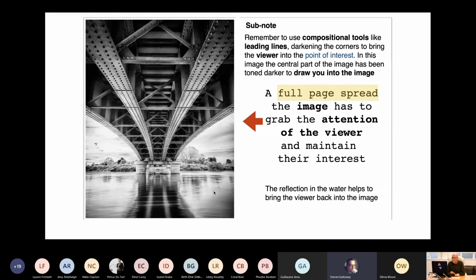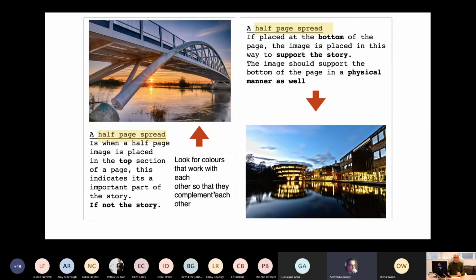Just be careful with your front cover. So make sure that it's award-winning, going to grab my attention, make me want to pick up the magazine, not in the physical sense, but looking at it on the computer. All right, so that's very important.